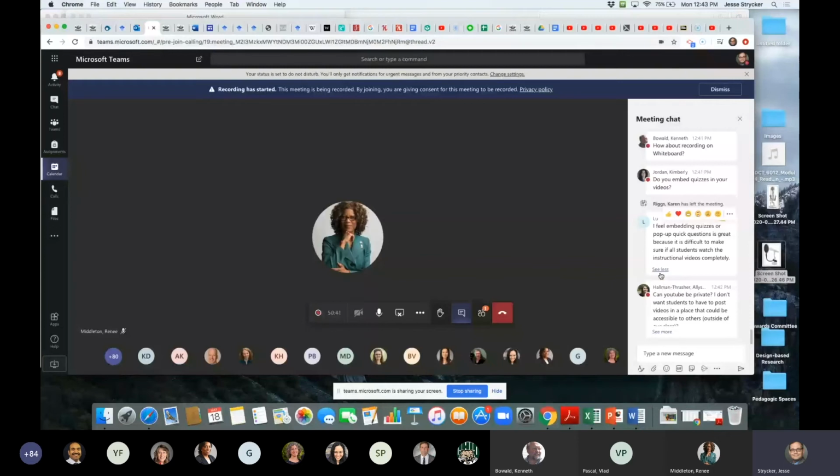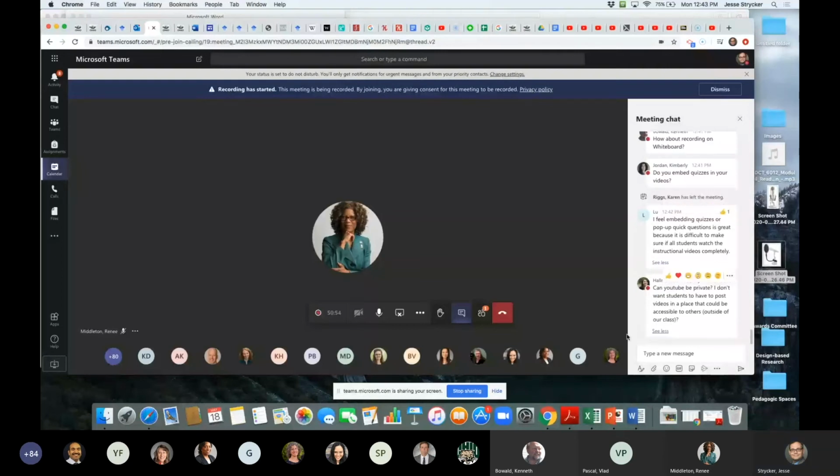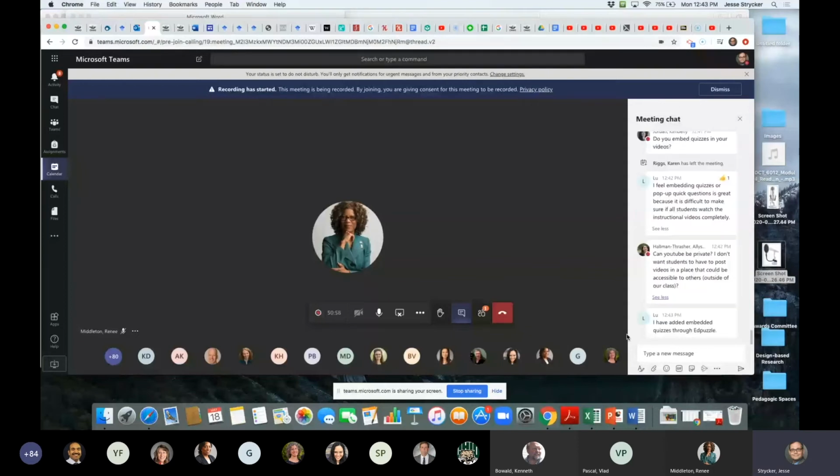That's just something you want to think about. I found unlisted to work very well. Private is good, but you have to remember to make sure that you have the correct addresses for everyone you want to be able to view that. So there are different ways you can handle that. The privacy settings are pretty good on that. And like I said, if you do private, that can be a good option.